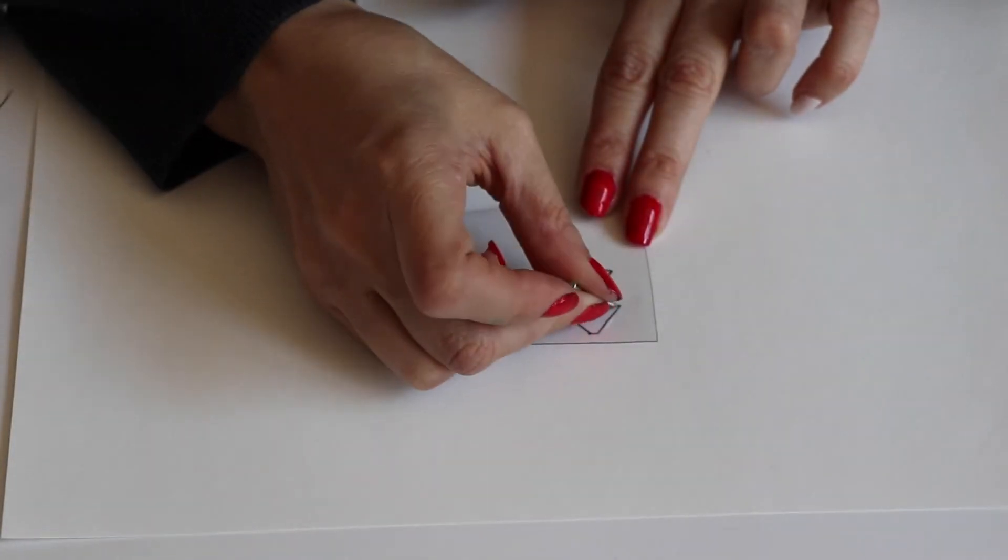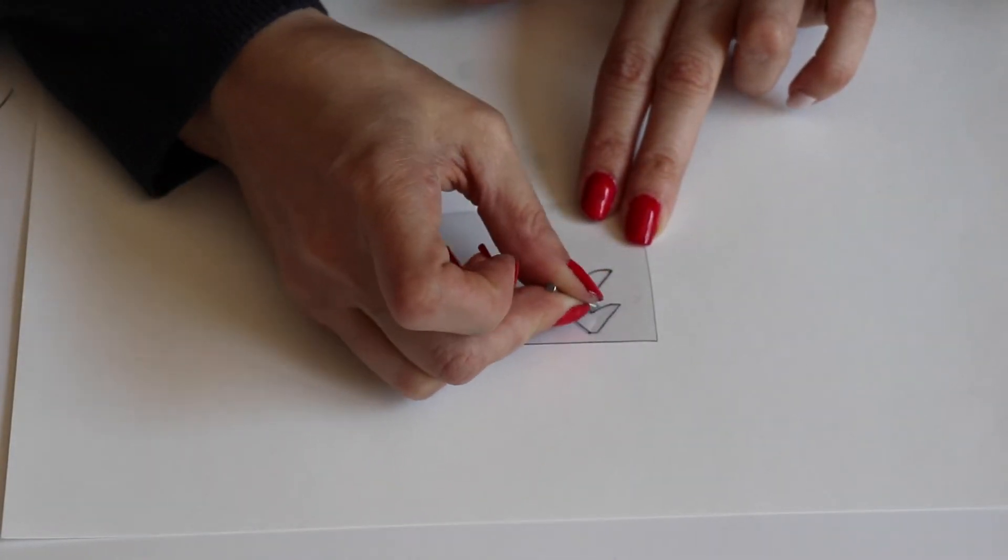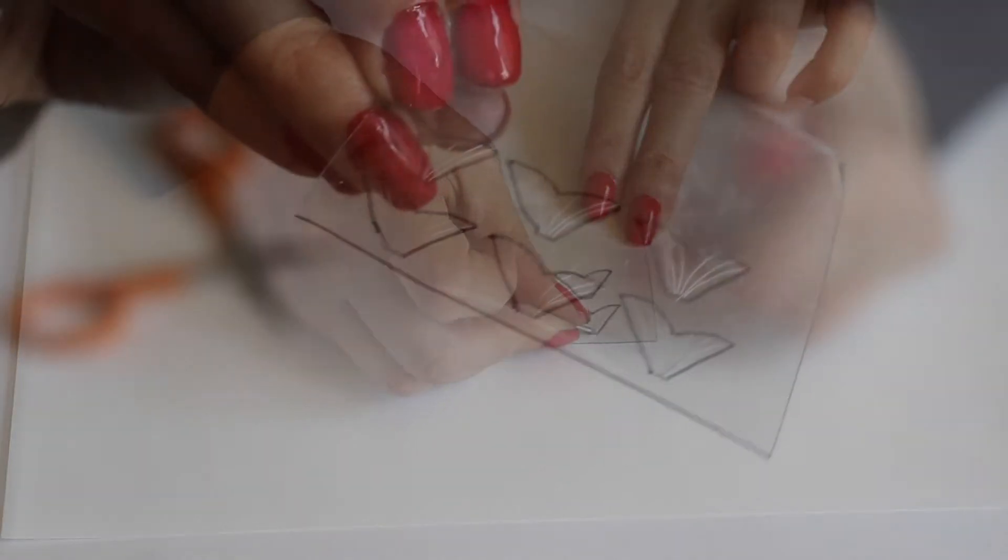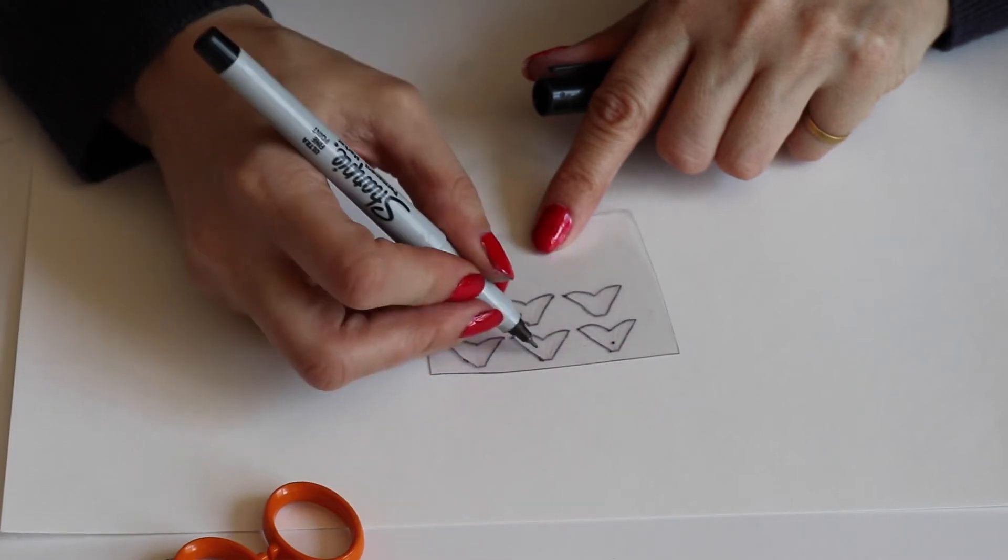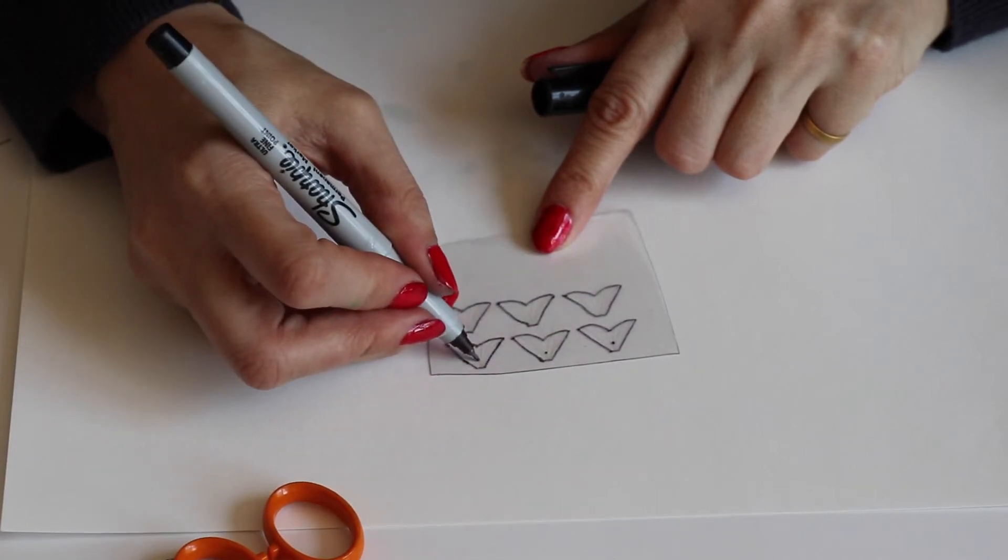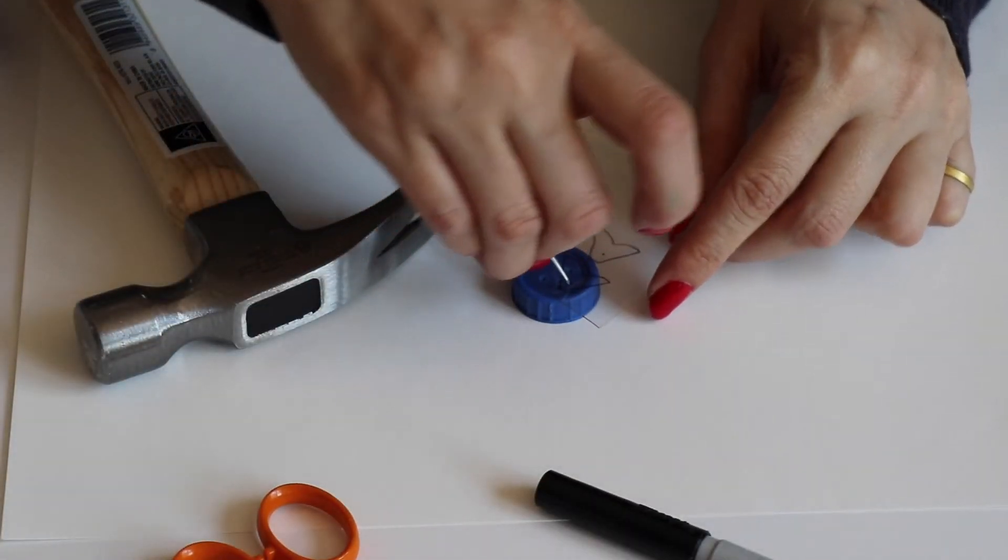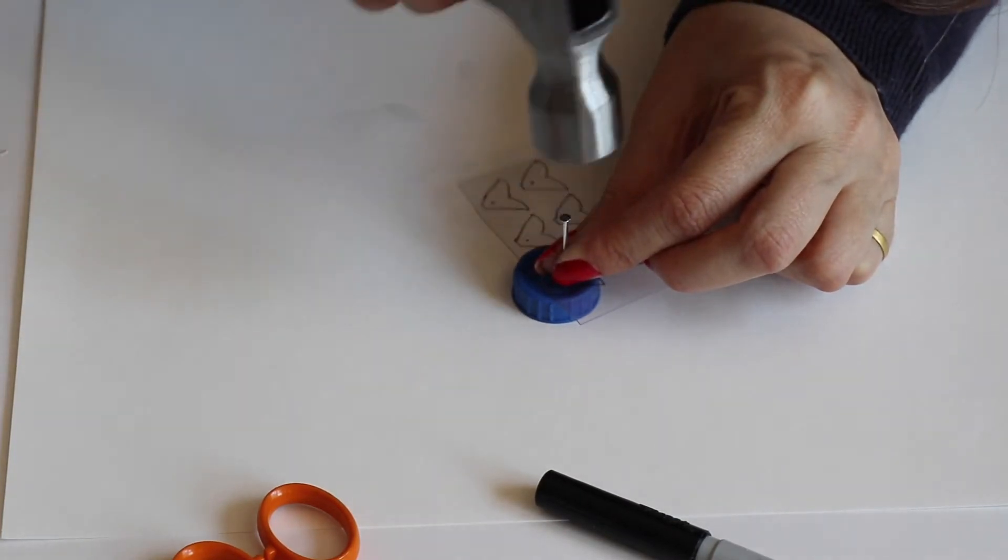Scratch the plastic with a nail to give the wings texture. Mark each wing with a dot about a third of the length from the top of the wing. Now, using a finishing nail and hammer, pierce each hole.